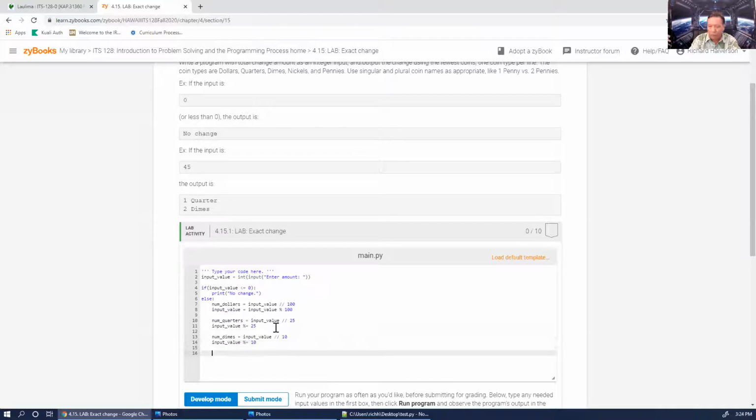And then we do the number of nickels. Num nickels equals input value divided by 5. And input value mod equals 5.